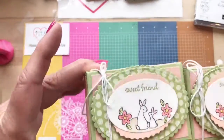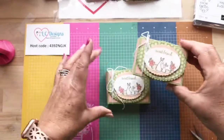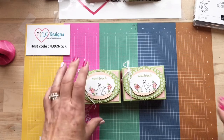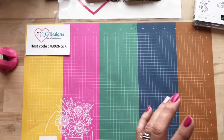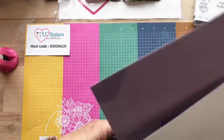Can you see the Wink of Stella on there? It's hard to tell probably in the camera, but that's project number 2. And project number 3 is another box, but it's not. And these actually, I say Easter, but they can go for whatever occasion. So this one is actually like a thank you.